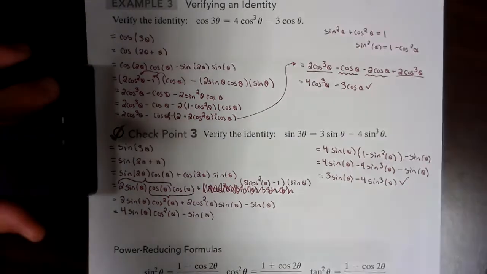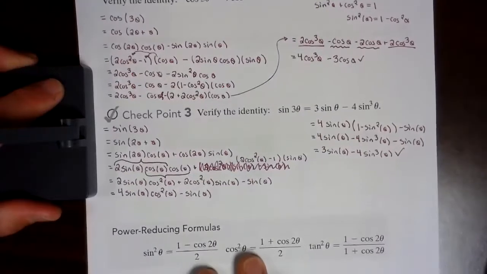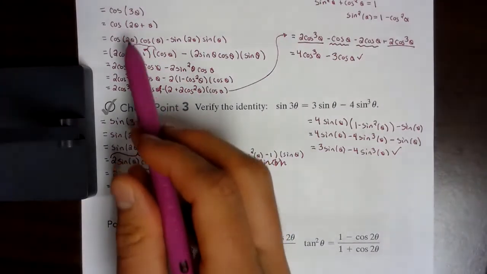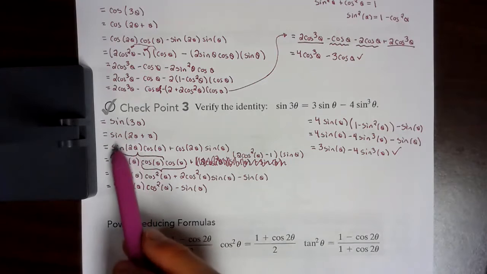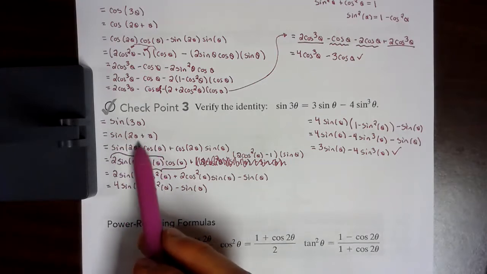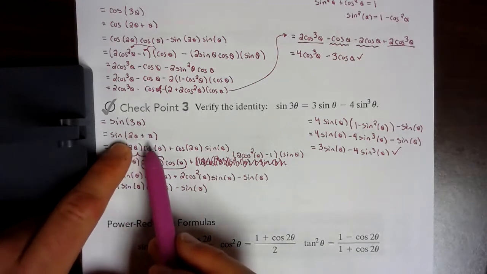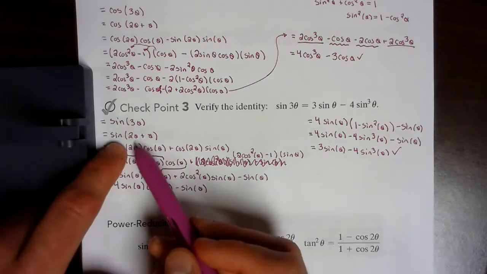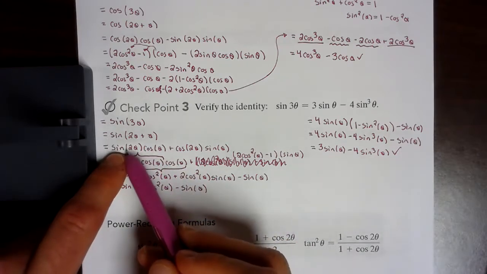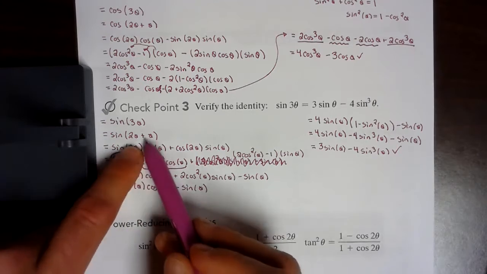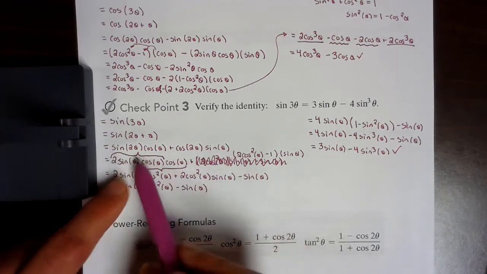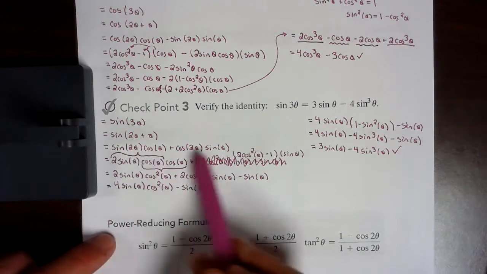Right, well, here are your steps, and once again, there's a lot going on here. So let's actually talk our way through this one. Similar to how I started off with cosine 3 of theta, I'm going to split that 3 of theta up to 2 of theta plus 1 more theta, which allows me to use that sum formula for sine, which is equal to sine of 2 theta times cosine of theta plus cosine 2 theta sine of theta. Remember, that formula came from the 5.2 notes.